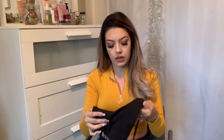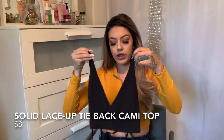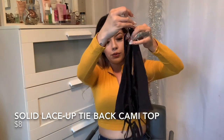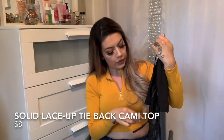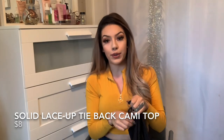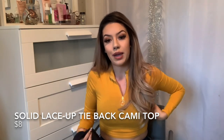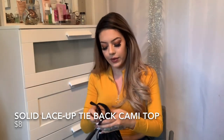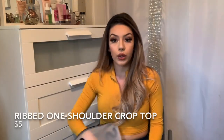Most of the Shein clothes are kind of tiny crop tops — this one basically just covers your chest area. The reason I got it is because the back has that crisscross design, which I love. Now that I think about it though, I don't know who's gonna help me put it on. I do like the back, but I have to go to the gym because my back rolls are kind of showing from all the food I've been eating.